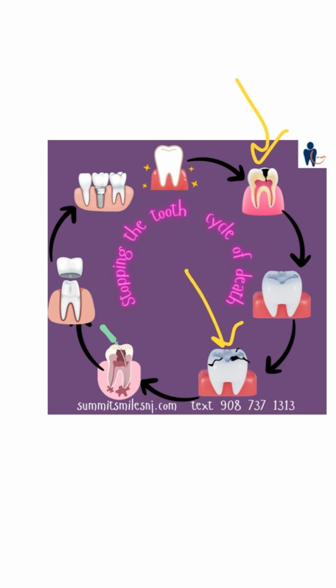when you already had a filling and there's cracks and decay, again, we will keep it as small as possible using the most advanced techniques available today to stop the cycle. Of course, if you have an even smaller cavity here and it's super tiny, we can stop it right here. And we even have medications we can place to stop the cavity from growing to begin with.